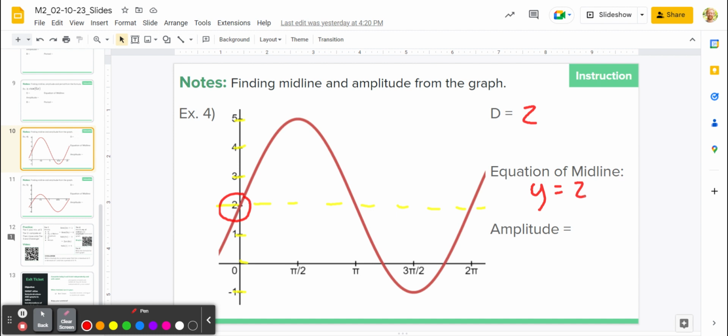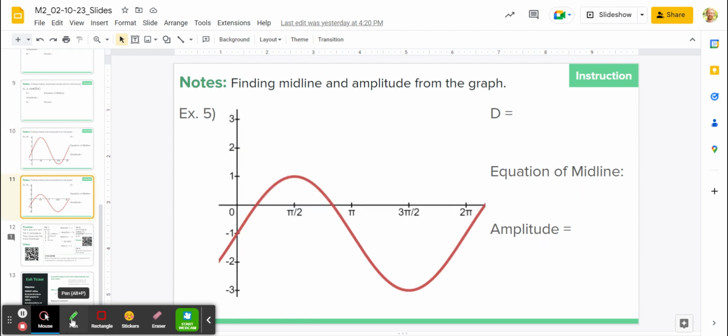And here we can visualize that a lot cleaner, right? Y is that vertical axis, and a line of y equals 2 means that we're always going to be at 2. It's just going to be a straight line going across, just like our yellow line is. Then our amplitude, we already kind of did this by checking our midline. We are just going to count up the distance between, so I'll make amplitude green here, the distance between that midline and our peak, or we can count the midline to the valley. Either way, it's going to be the same. In this case, it's 1, 2, 3. So our amplitude is 3 here.